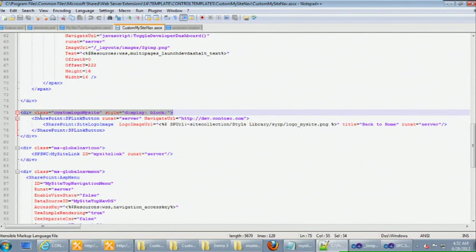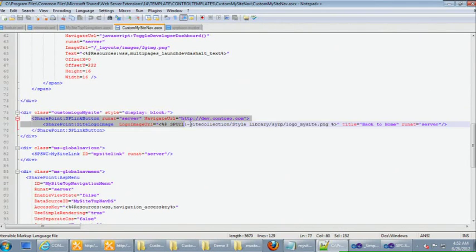I say logo My Site, and then I did a SharePoint link button. I'm going to link our users back to our homepage, which in our case is dev.contoso.com because we're working in a dev environment. Then we have a site logo image and a URL. We're going to pull this in from the style library from that syrup folder, logo mysite.png, and I have a title on it. Then we just close all that out. So all we're really doing is adding that logo that's already existing in the style library.